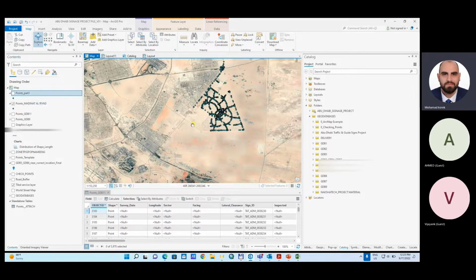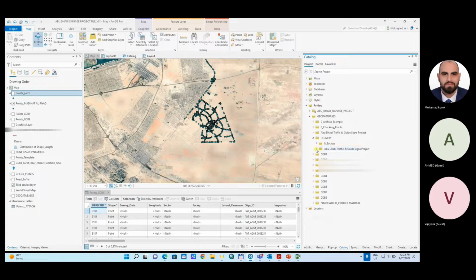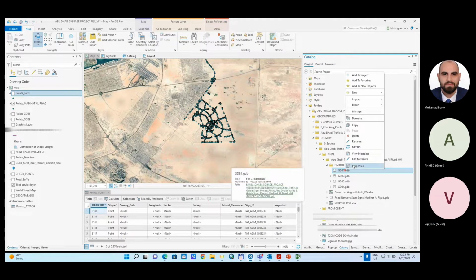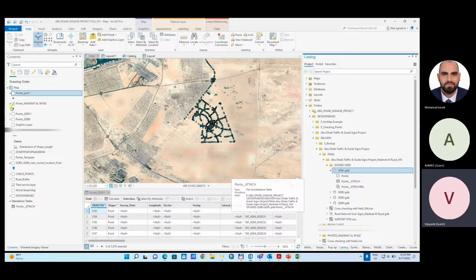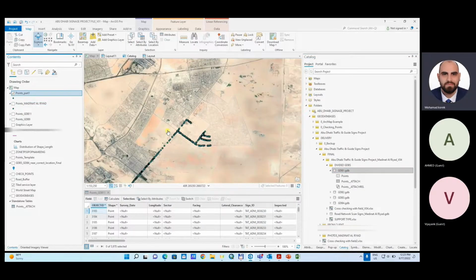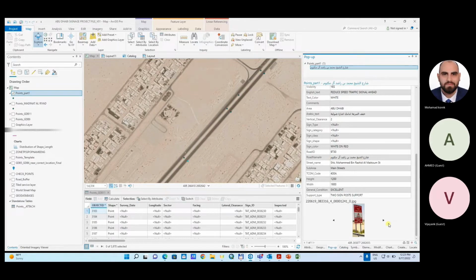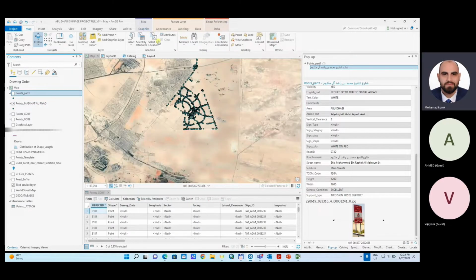Now let's continue. Let's check the attachments. See that everything's fine. Let's divide the second database.